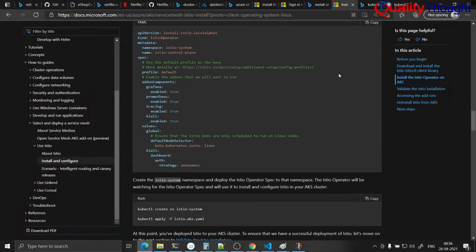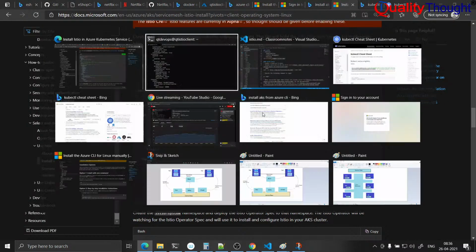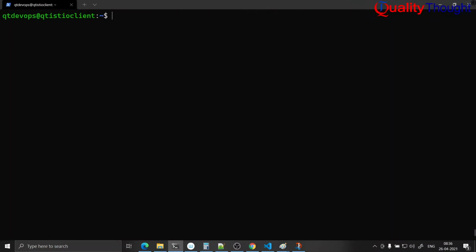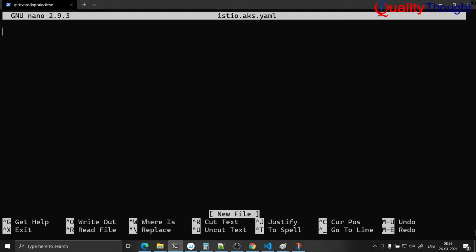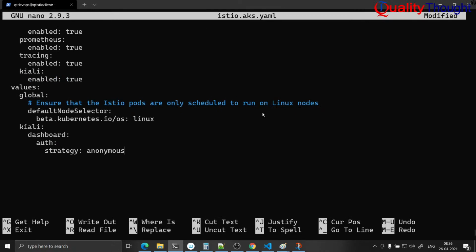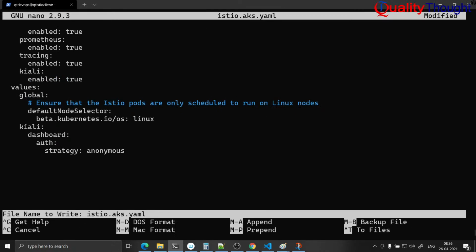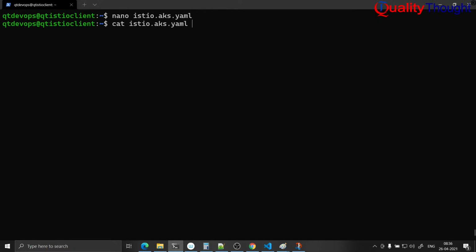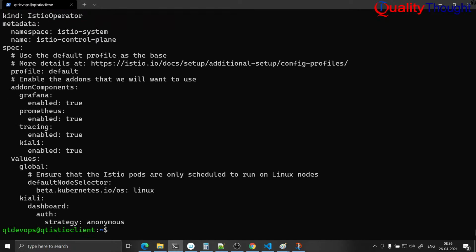Let us go to this operator spec, copy this, and then let me run nano istio-aks.yml or yaml, anything is fine. Okay, and now insert your stuff, save this document, and then use cat istio-aks. So this is something which we have copied and pasted.